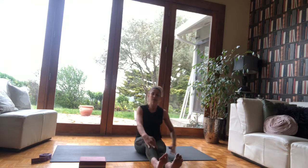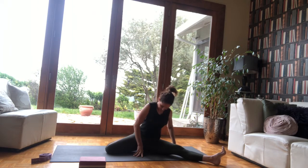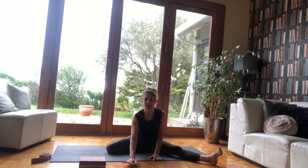Second side. So hurdle stretch, side B. So we'll bend your left knee, bring it back, and then open the right leg out to the side. Okay? So inhale, and we'll start with a fold. So we'll walk out.